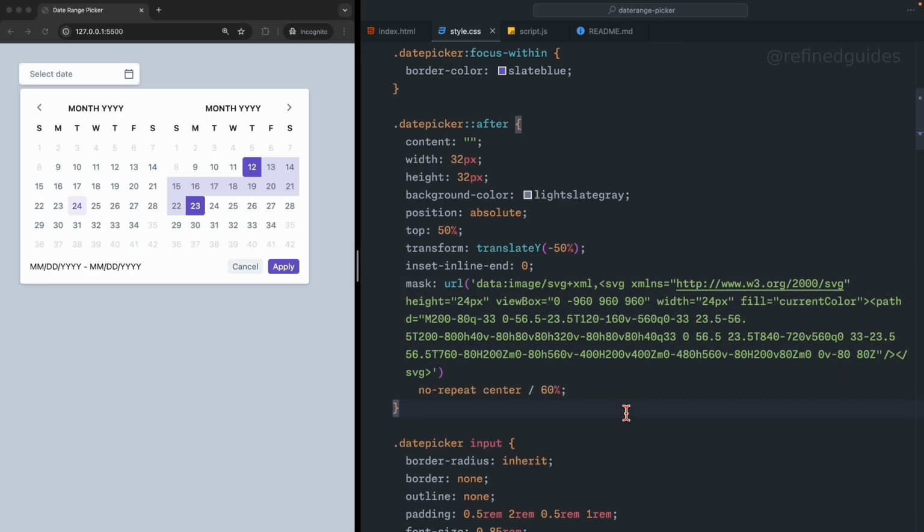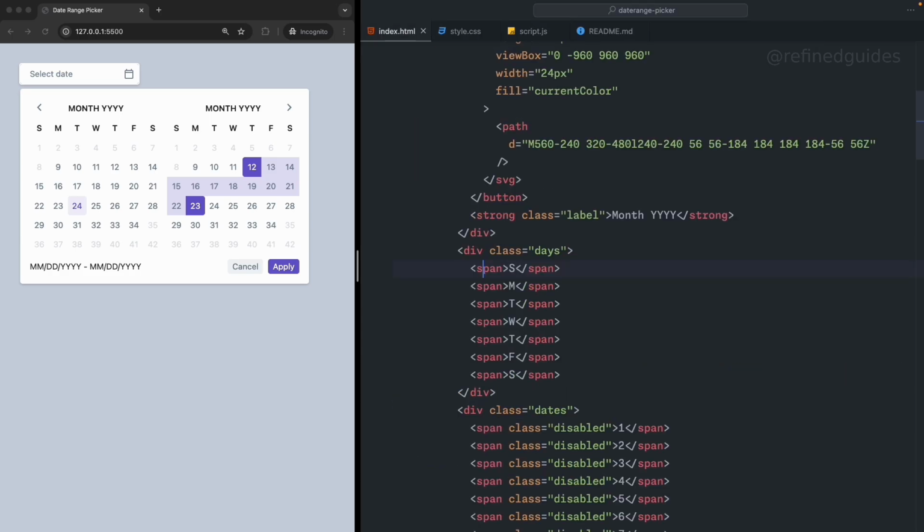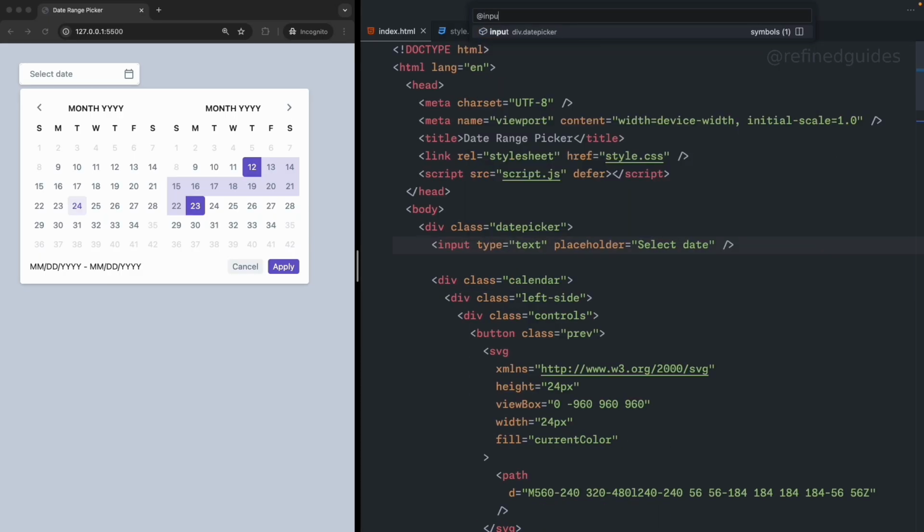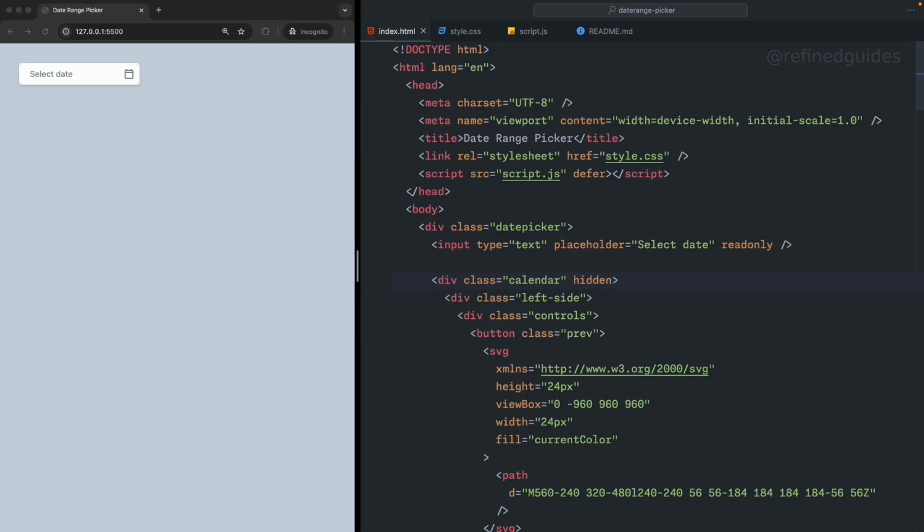And with that, we're done styling the date picker. Back in HTML, make the range input read-only so users can't type into it directly. Then hide the calendar container so it only shows up when needed.